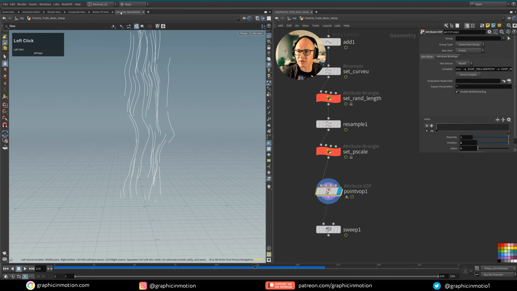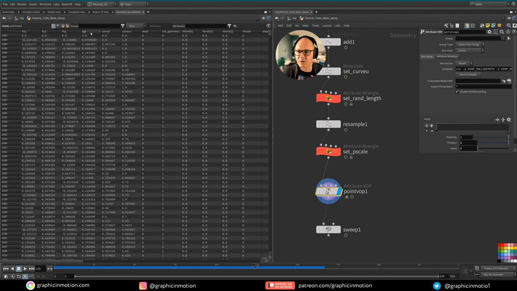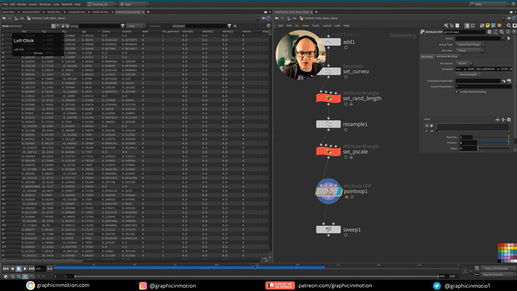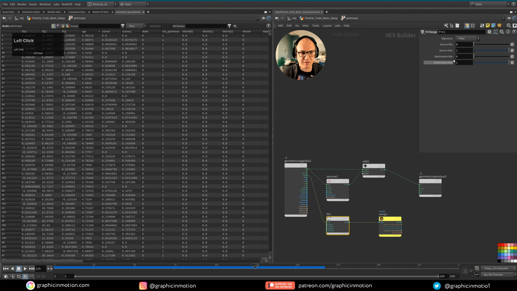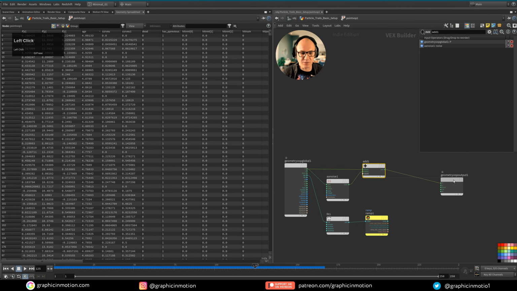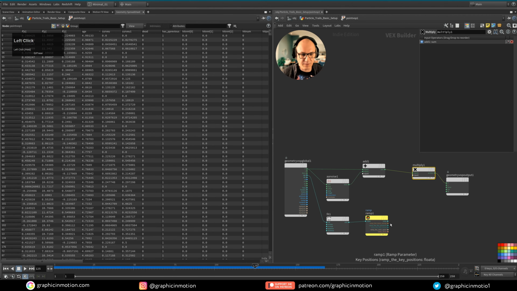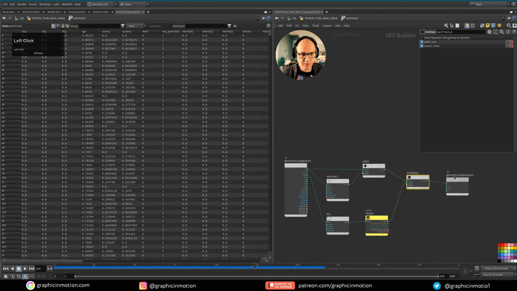If you take a look at the geometry spreadsheet, you see the age is right here. And you see that the oldest ones are now 5 seconds old and the youngest ones are just born, so they are at 0. So this is the range that I want to influence, and we can set this now, the source max, to 5, and we remap this age here to 0 to 1, feed it into our ramp, and now we can multiply it with the output of our add here. So let's put in a multiply right here, and then bring in the ramp, and that's it.